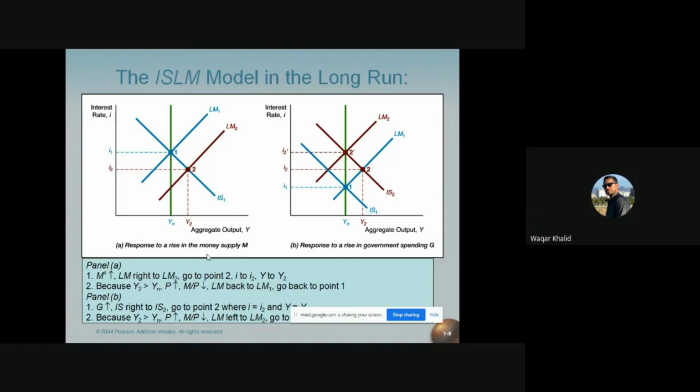So monetary policy and fiscal policy can affect output in the short run. As you have seen in the previous lecture, both the monetary policy and fiscal policy affected the aggregate output level when we were dealing with the short run. But now, as you can see from the long run, the output level doesn't change, it remains fixed. So this was the analysis when the economy is in the long run and how the ISLM model will work if the economy is in the long run.